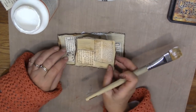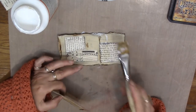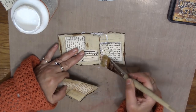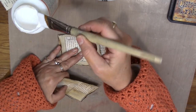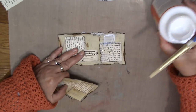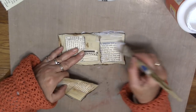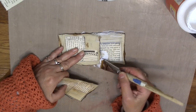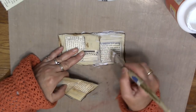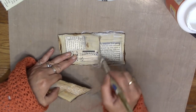All right, I came back to tell you not to worry if you get glue on the rest of your tag, because we're actually going to, let me put this over here so I don't knock it over. We're actually going to be putting glue on the entire surface, see? So just glue it down, and that's my first two layers.